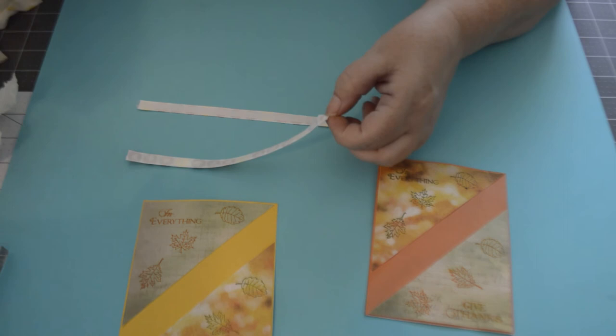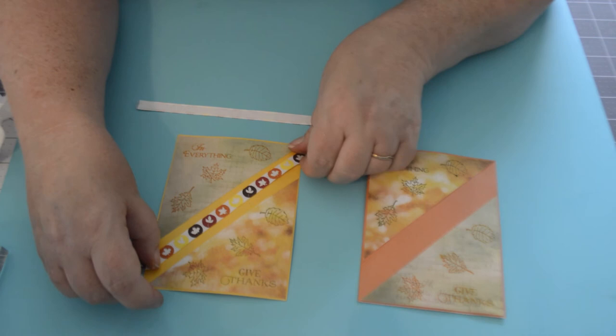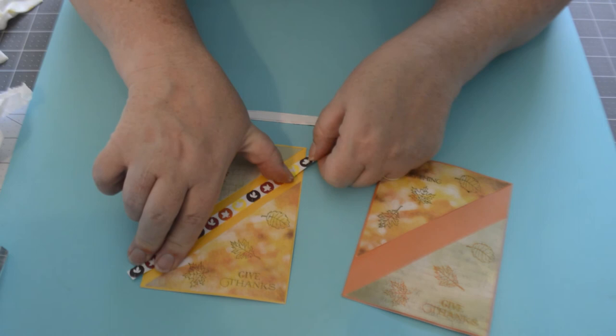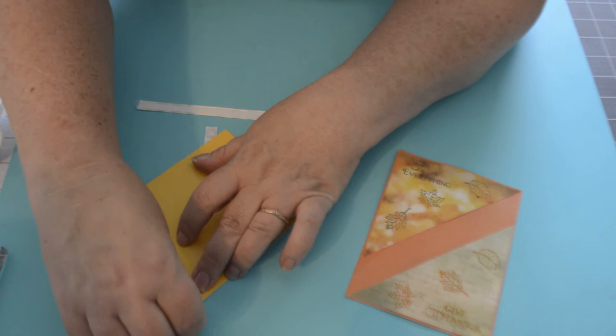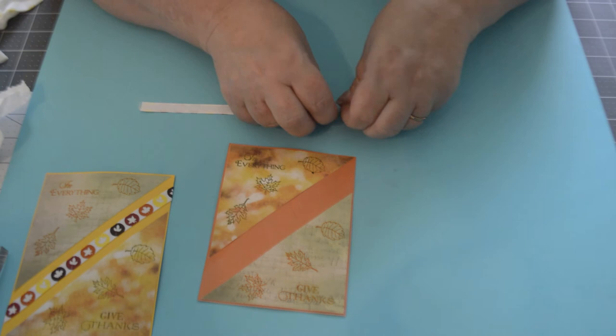And then what I'm going to do is I'm going to take this and just place it right down the center of my card, or the center of that diagonal. There we go. And then we'll flip the card over and just fold the ribbon over. If you have too much ribbon hanging off the end, just trim it off. That one actually did pretty good. So there's one topper.